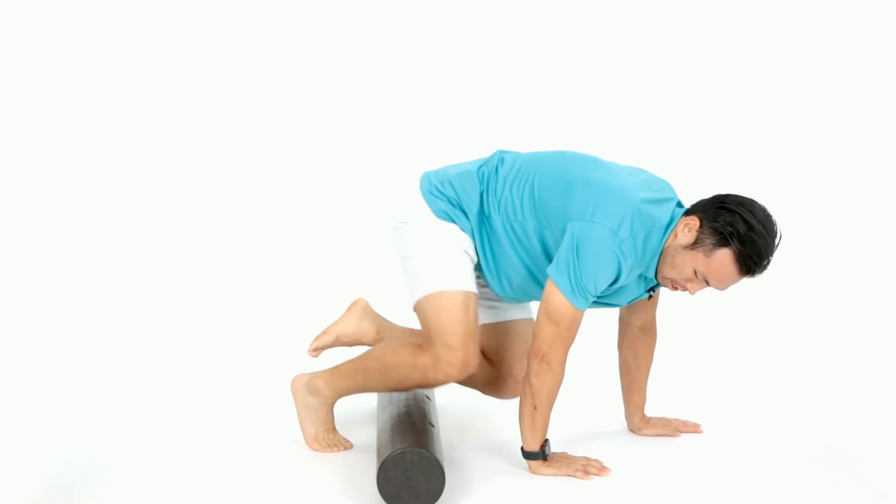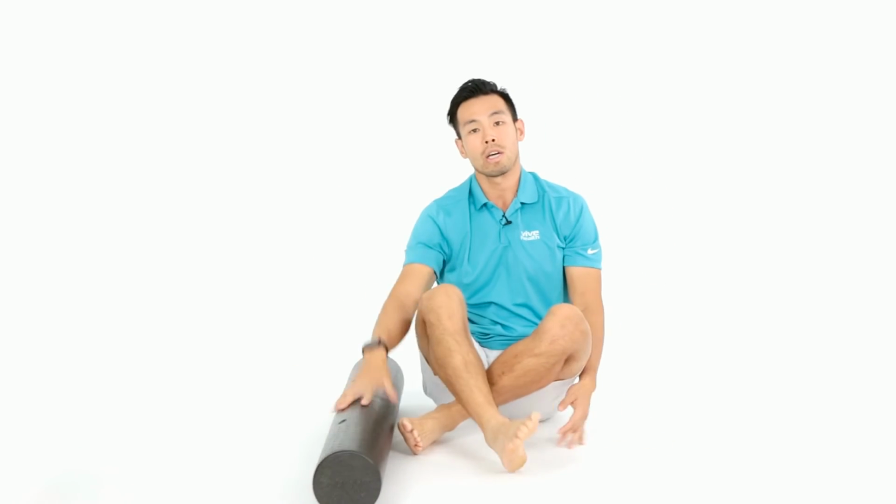Okay. And then those were some foam roller exercises to help you out with your shin splints. If you have any more questions or if your symptoms continue to persist, please consult your medical professional.